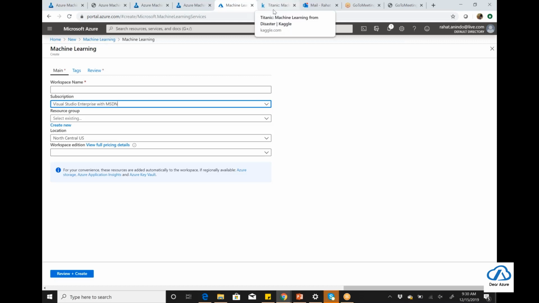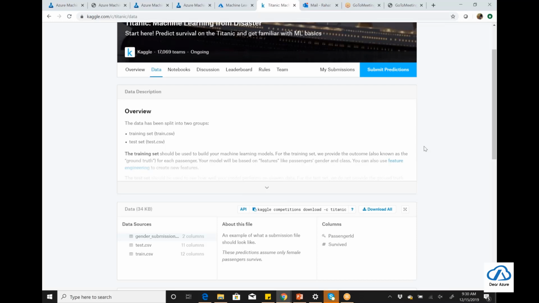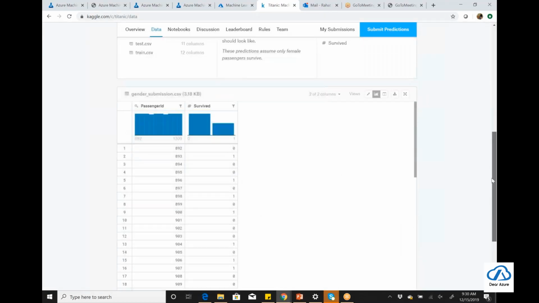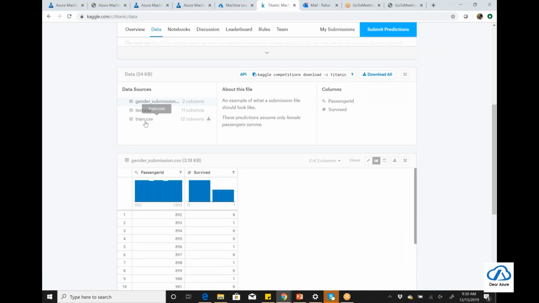Once we create it, as we are going to design a machine learning application, we need a data set as well. So I am using a public data set from Kaggle. Just go to kaggle.com/c/titanic/data, then the data section tab. After that, there are a few .csv files. Select train.csv and download it. If you don't have a Kaggle account, then you will have to create an account or sign in to download it. So I'm just clicking and downloading. It is downloading. You can follow along and do that.